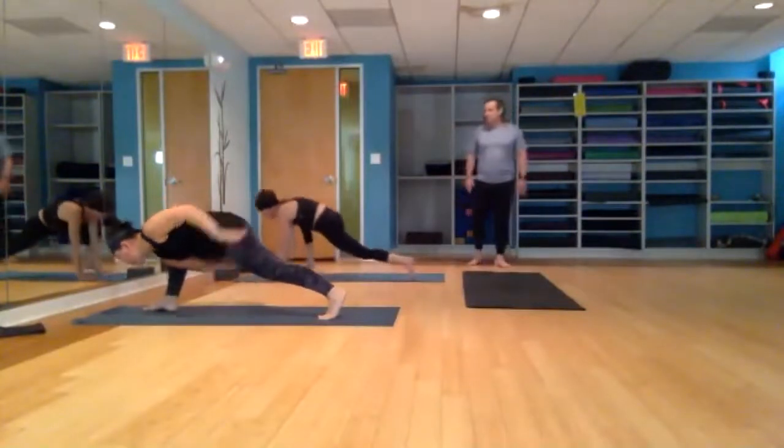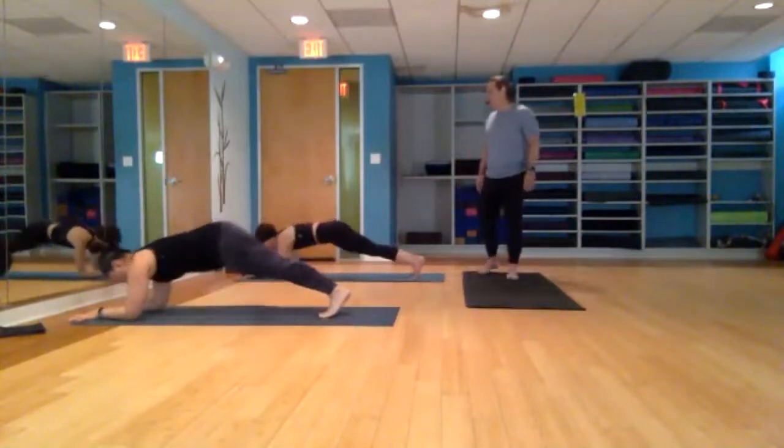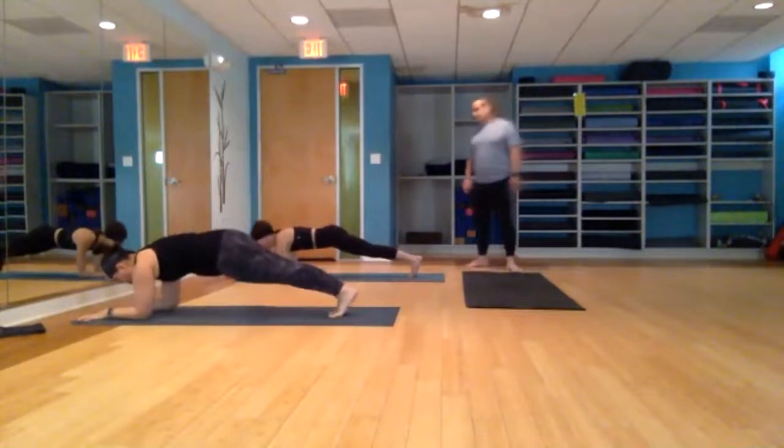Press into the forearm, send your right foot back to meet your left forearm plank. Breathe nice and easy here. Breathe, breathe, breathe.